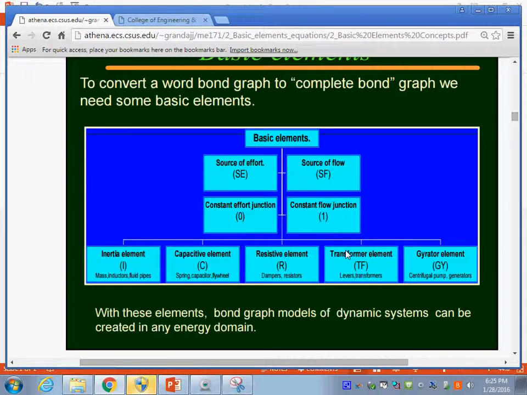so that's how a motor works, or the current is related to the torque. You see, so these are the only elements that we need. So I think at this point I would like to see if we go and do an example of how we go about modeling this. So let's give it a try.